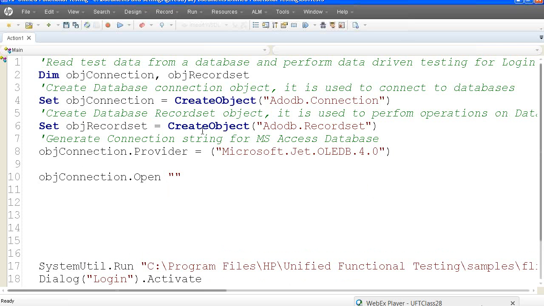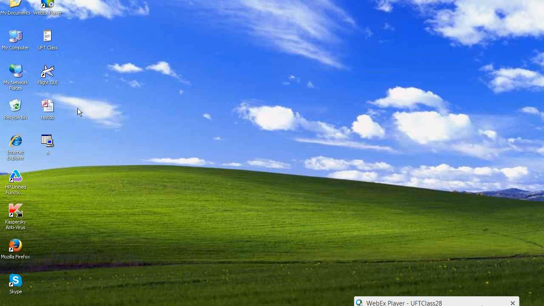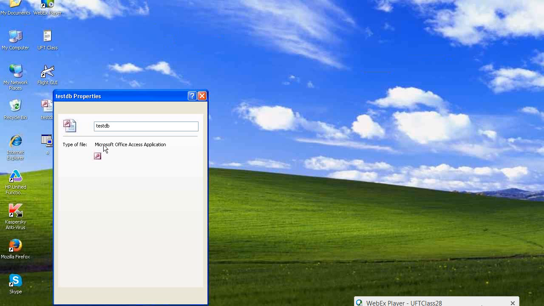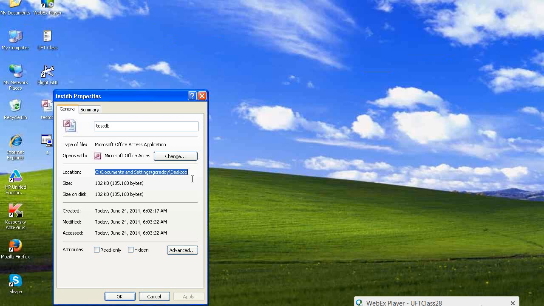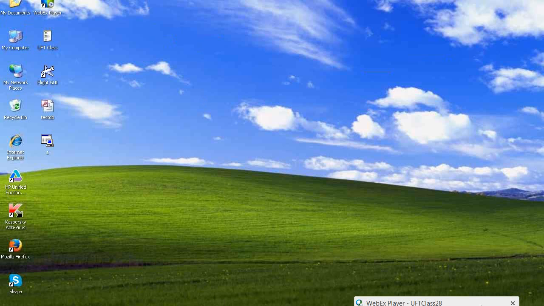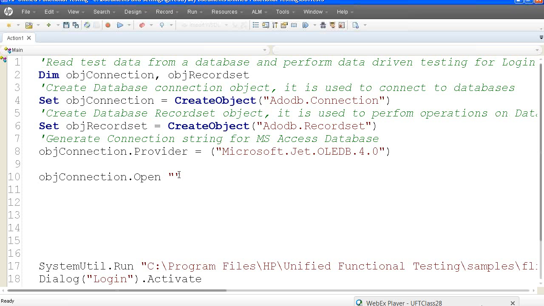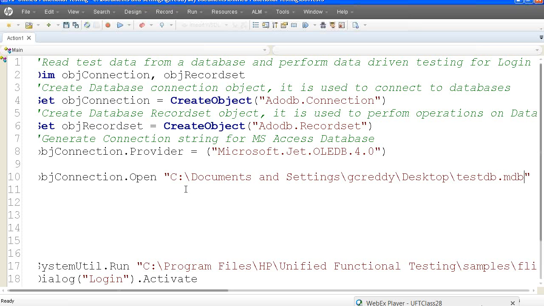Next, provide the path of the database file. If it is SQL Server or Oracle, this statement is not required. Just provide server name, username, password, enough. testdb.mdb.